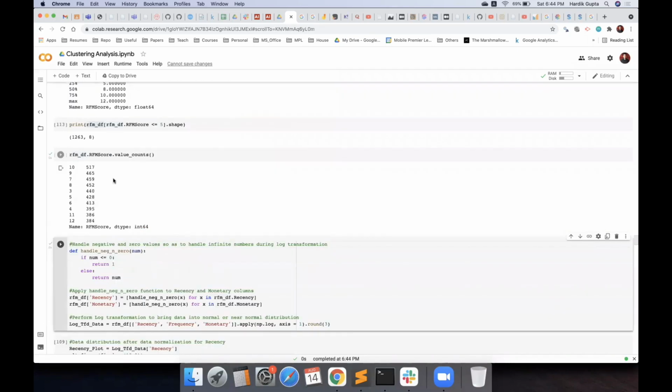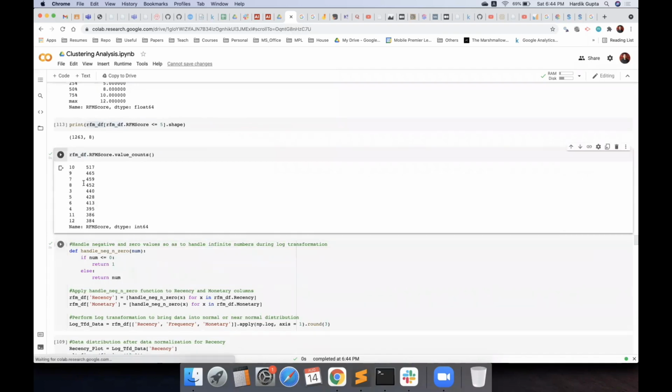So for each of the scores now, which is 3, 4, 5, 6, 7, 8, all the way till 12, this is the distribution of the different customers that you have. Okay. So in totality, you have most of your customers sitting in slightly higher ranges. This is the meat, guys, for you. These are the meat probably, guys, for you. You should really keep them close to your business.